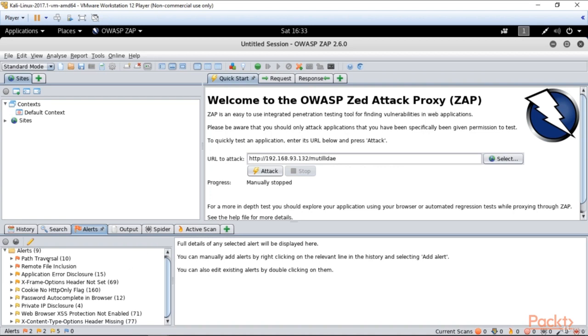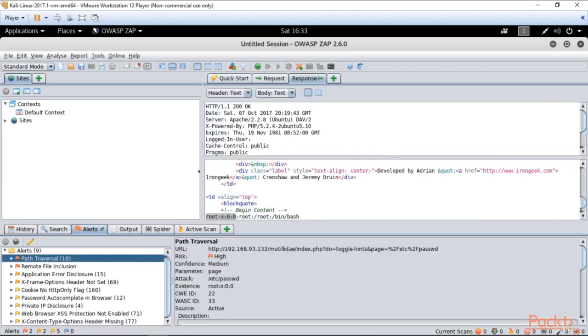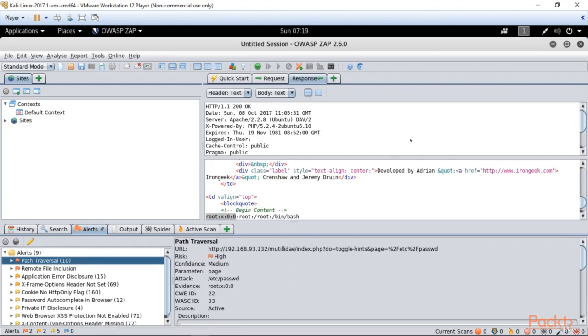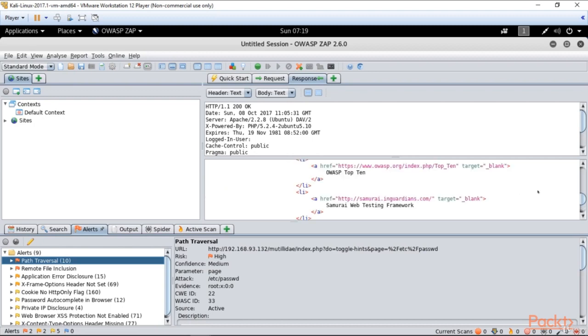The most dangerous vulnerabilities are marked with a red flag, less dangerous with orange, even less with yellow. If we click on one of them, two windows open here. The first is the HTTP response you got from the target machine, and the second window is the code of the page where the attack was executed. So you can look into it and find out what the problem is.